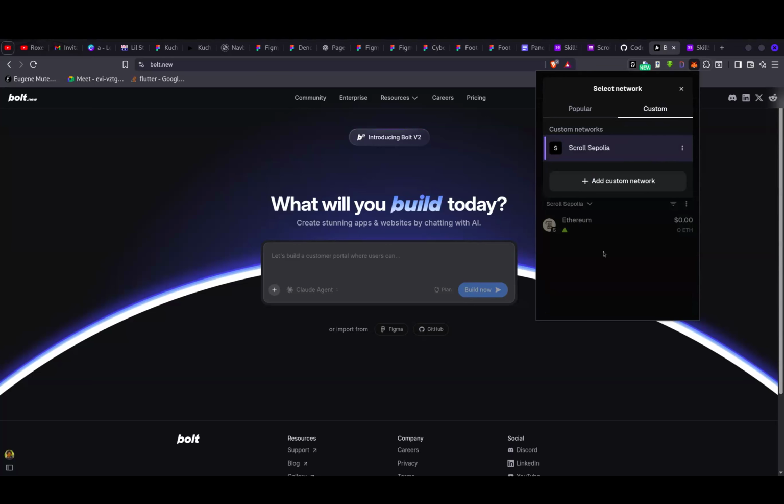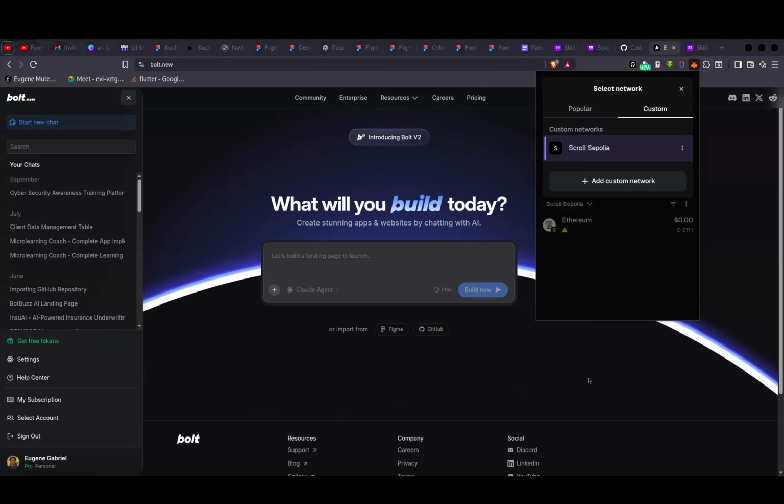It's adding the Scroll testnet network on your MetaMask. So during the deployment process, you'll use it. I was just trying to understand how it's important to us deploying on Scroll.